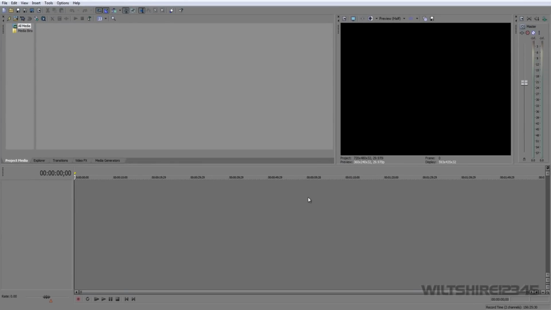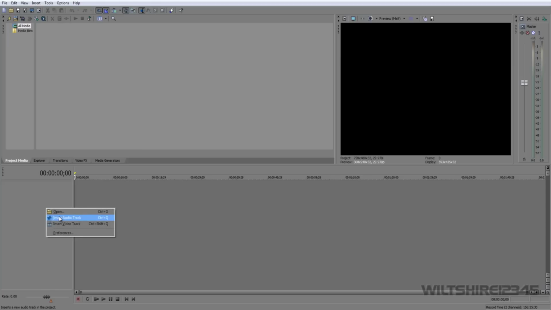Now, the next thing I want to talk about is about the timeline. The timeline is the little bar at the bottom here below the project media and the video preview. Now, the timeline may not look like anything. If you've used Windows Movie Maker, you probably know what the timeline is and what it's used for. It's used for organizing video and audio. It's pretty easy to use if you get the hang of it. A few tips about the timeline is that you can insert video and audio tracks by right-clicking and inserting an audio or video track.